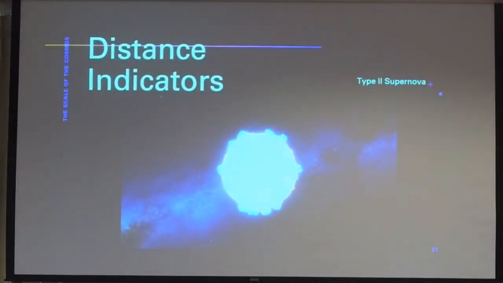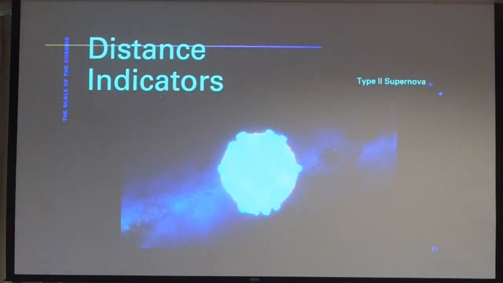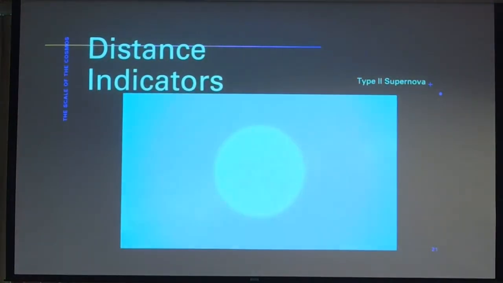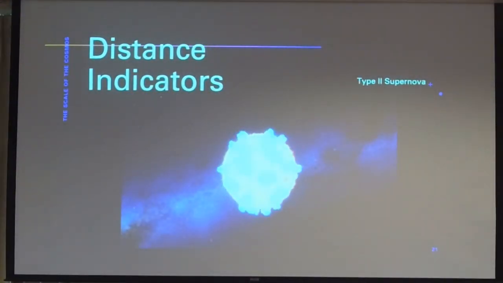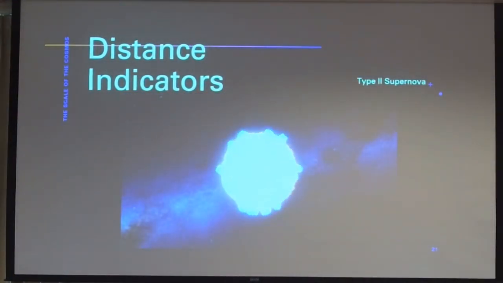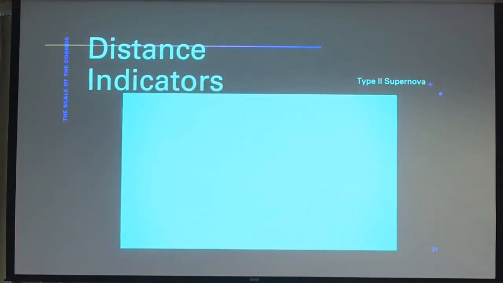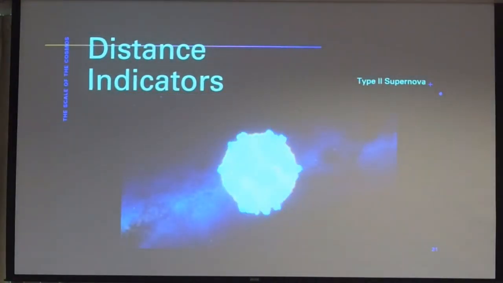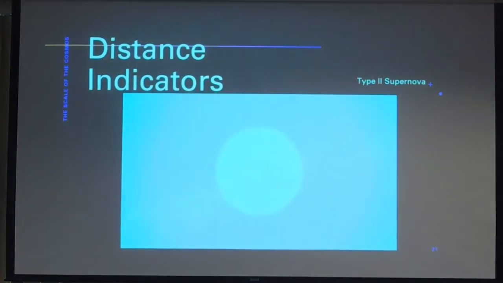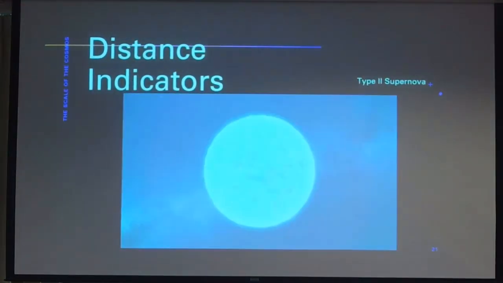And next are my favorite, which are type 2 supernovae. This is what I study. It's called a core collapse supernova, and essentially a very, very massive star reaches the quote unquote end cycle of its life, and things tend to exist after its quote unquote death, which is this explosion. It kind of implodes, then explodes on itself.